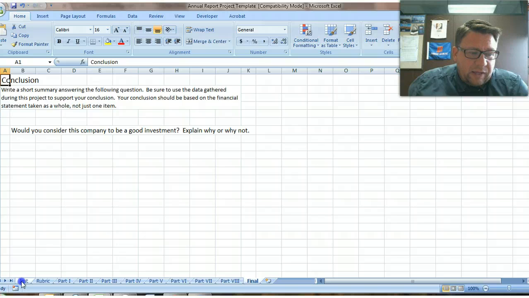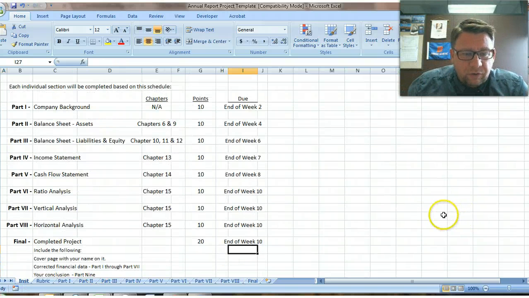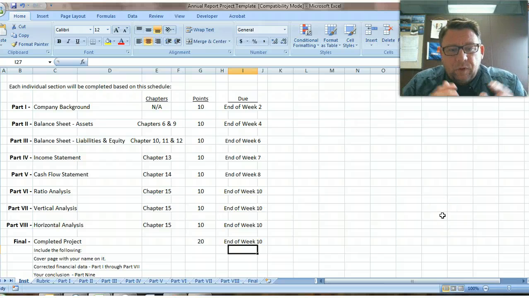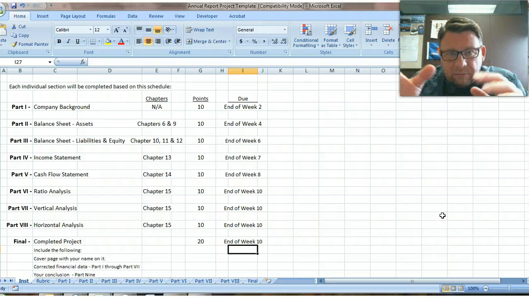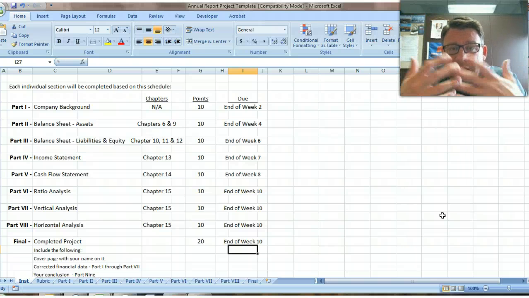So this is a quarter-long project. You have a little bit due throughout, about every other week. What you're going to do is work in here. You're going to submit it to me. I'm going to grade the piece and submit it back to you, and I want you just to keep using the same file. So then you go to the new tab and submit that.